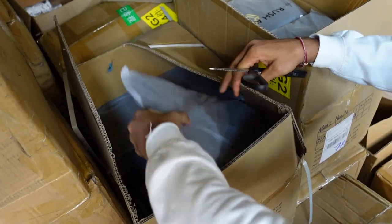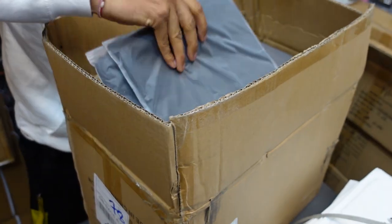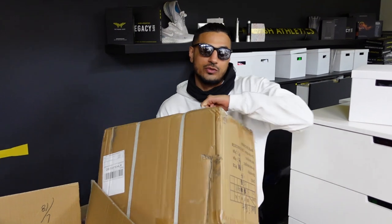First point of call, we are going to shoot some new apparel for our TFS club — the Flyer Society. We usually open memberships a couple of times a year and just decided to create some merch for whoever's part of this club. If you're interested, just go on my website, click the Flyer Society link, and keep an eye on your emails. You'll get discounts, first access to launches, special products, and exclusive products.